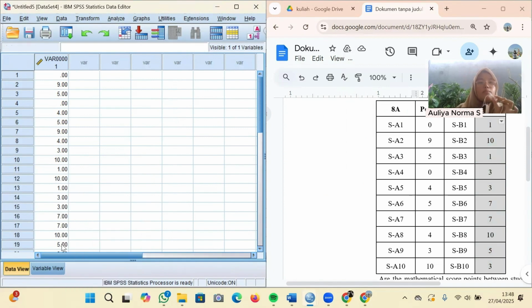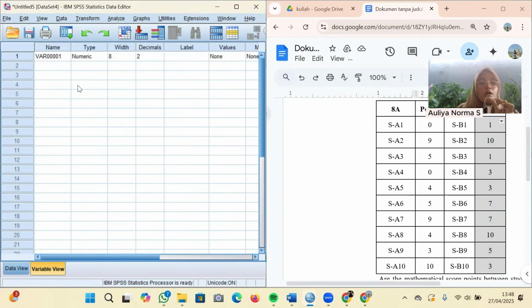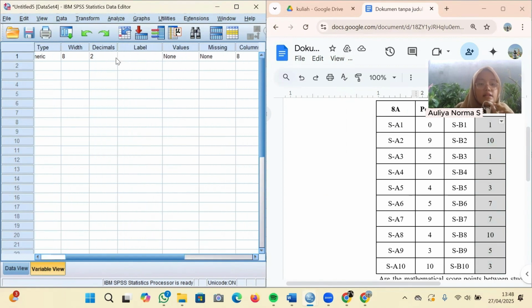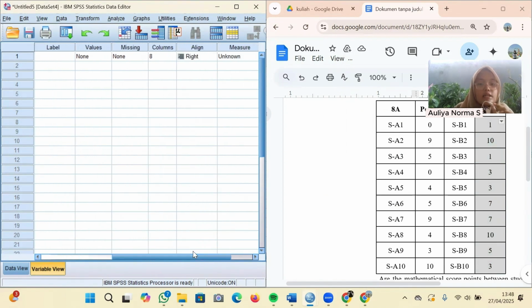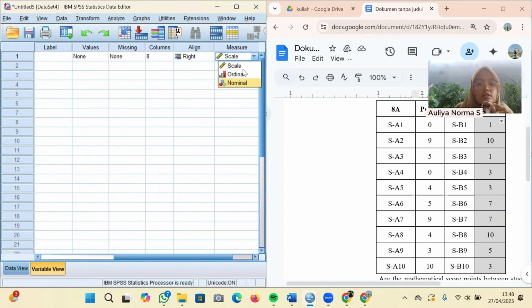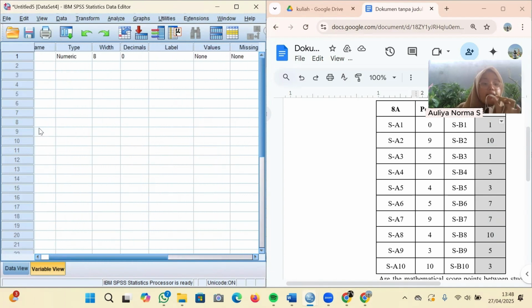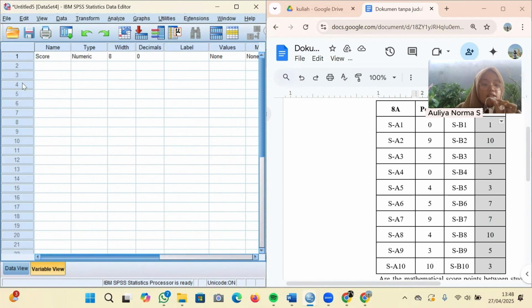And then move to variable view and change variable 1 to score. Change decimal to 0, change measure to scale, and then add a new variable and name it class.